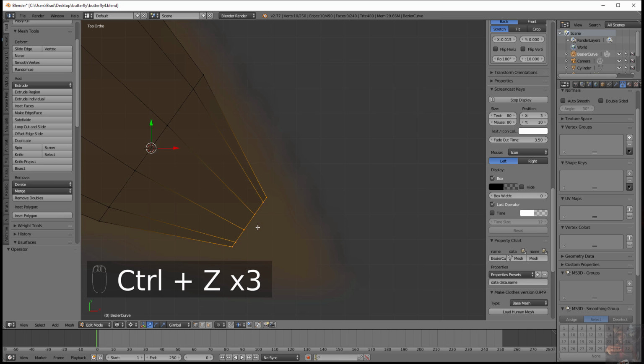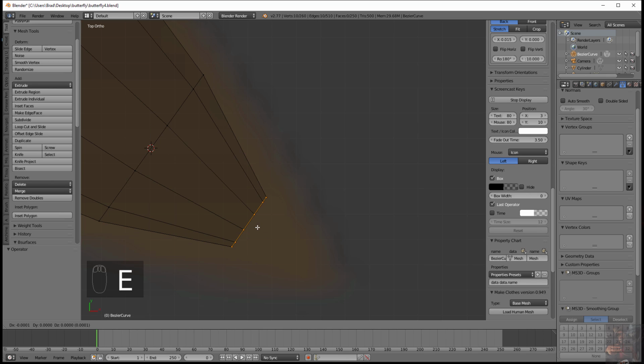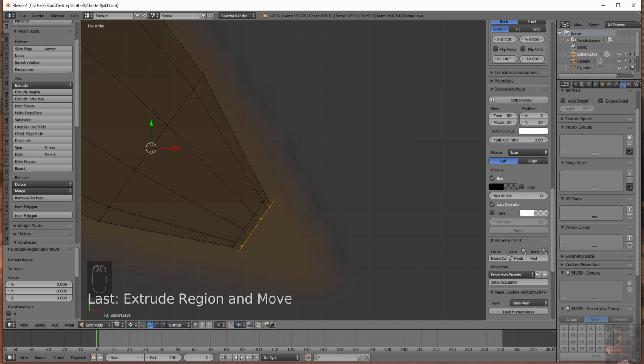Now I've got that. We're going to extrude, and we're just going to grab it and pull it out a little bit. We're going to change our pivot point back to median, because we want it to scale based on the center of that edge loop that we've got selected.